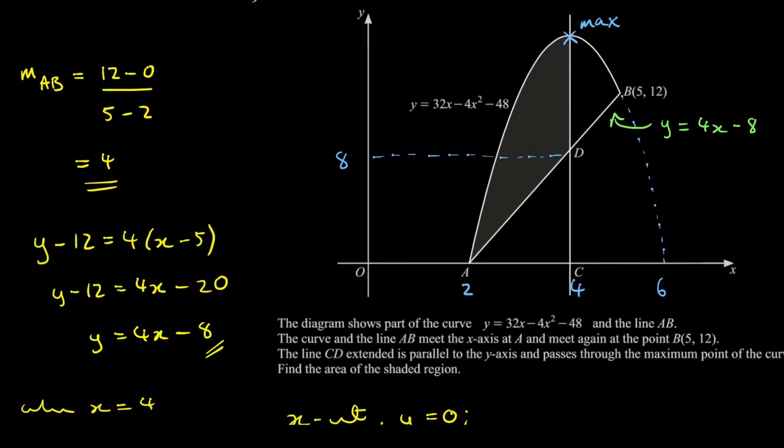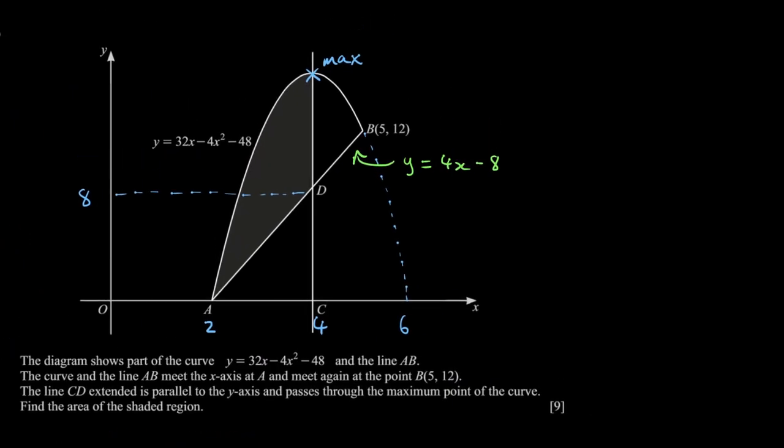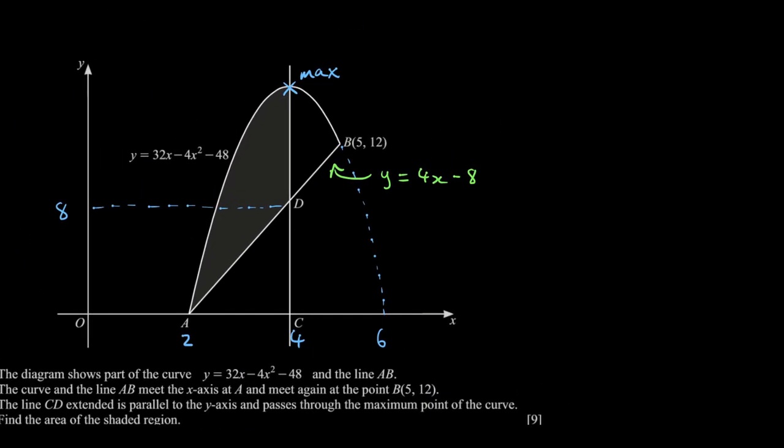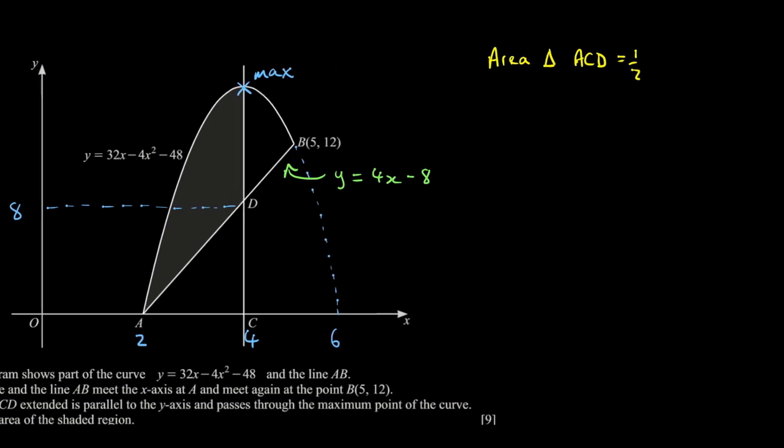All right, then. Well, I think we've got everything that we require in order to find the area of the shape. So the first thing I think I'll do is I'm going to find the area of the triangle because that's easy. So area of the triangle ACD is equal to a half of the base times the height. Well, the base is this distance here, which is 4 minus 2, which is 2. And what's the height? Well, the height is this distance here, which is 8. So 2 times 8 is 16, divided by 2 is 8. So the area of the triangle is 8, so that's all very easy.